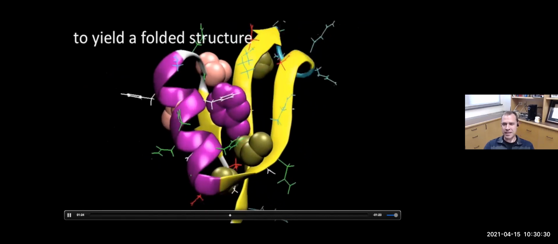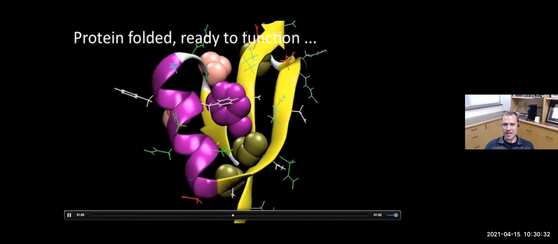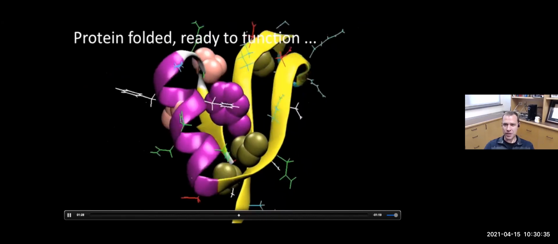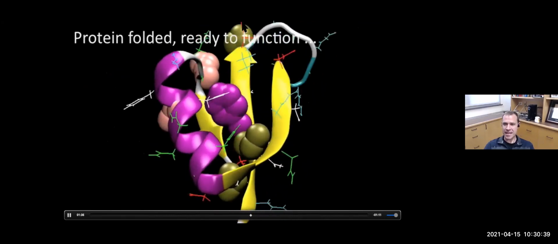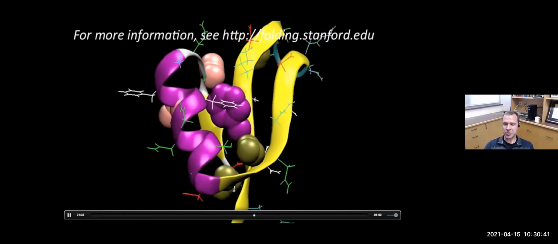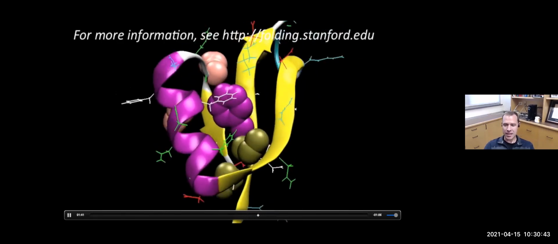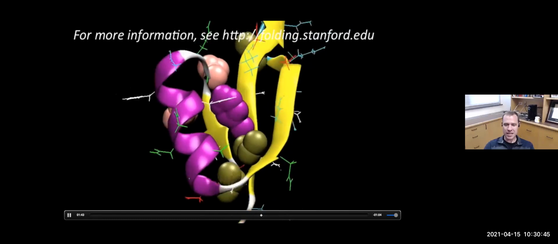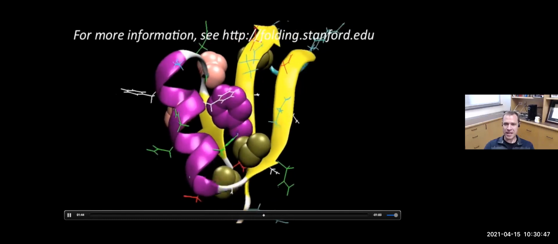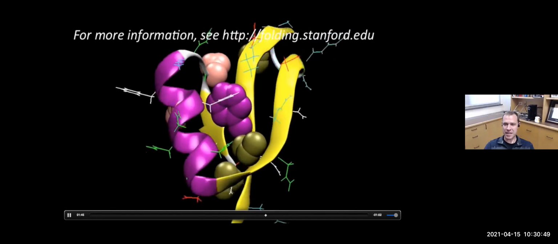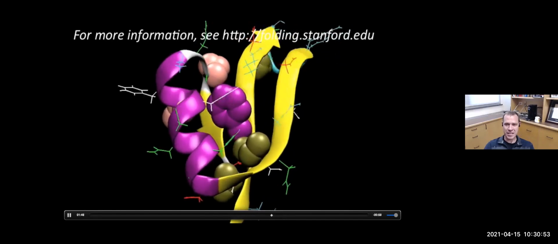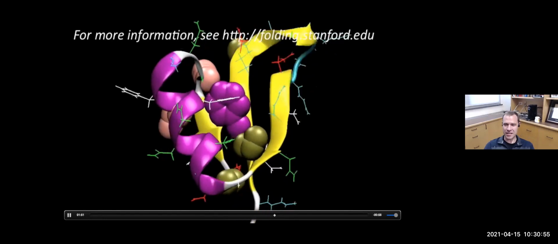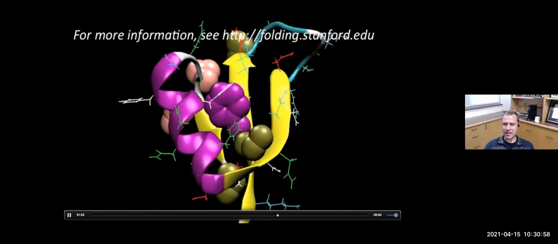All right, so there it is, the God view of NTL9 folding into its stable folded structure and then staying there afterwards as it should for a prolonged period of time. I don't know if Zoom took the music through and if you could hear that, so we should splice it in after the fact if it didn't, because it adds some nice drama to the event. But I love watching this thing.